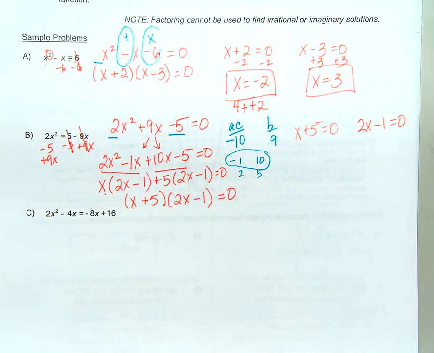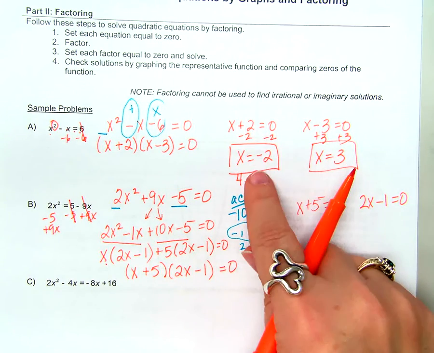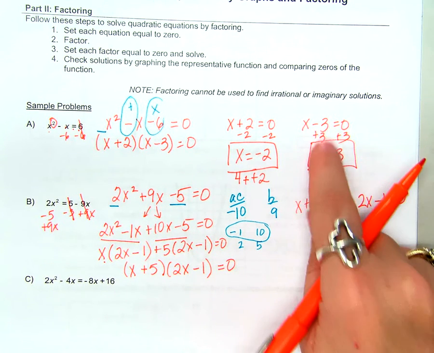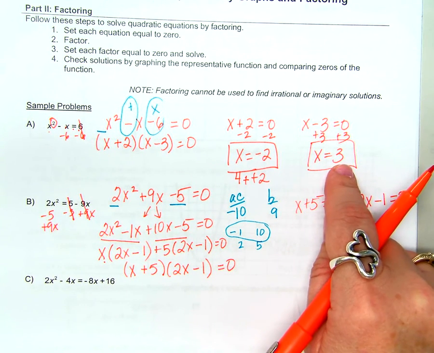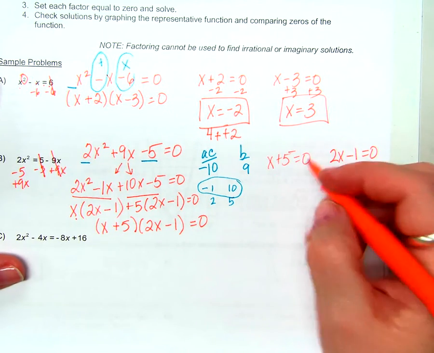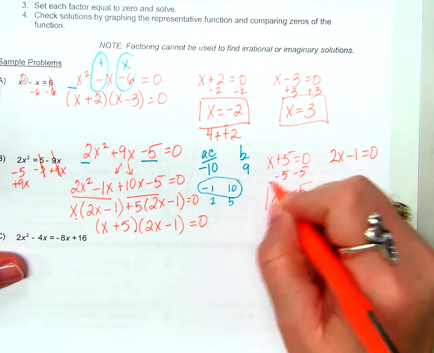Okay, so this kid earlier was like, okay, Miss Kingston, why can't we just take the opposite, right? That's a positive 2 right there, and that's a negative 2. That's a negative 3 right there, that's a positive 3. Can we just take the opposite? And I said, that's a good question. And sometimes you can, but it doesn't work every time. Because see, look, this is x plus 5, right? Just take the opposite. Oh, that works.